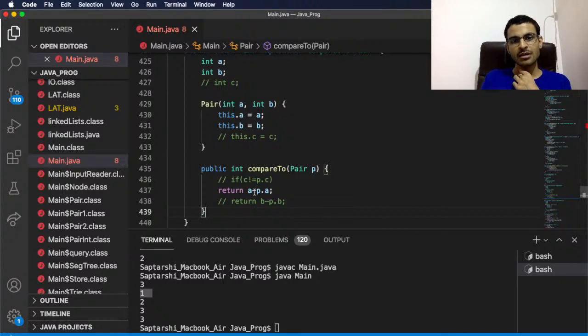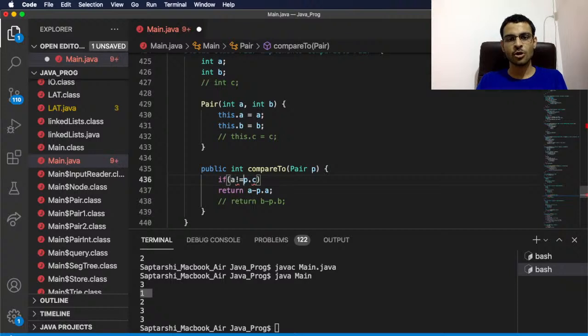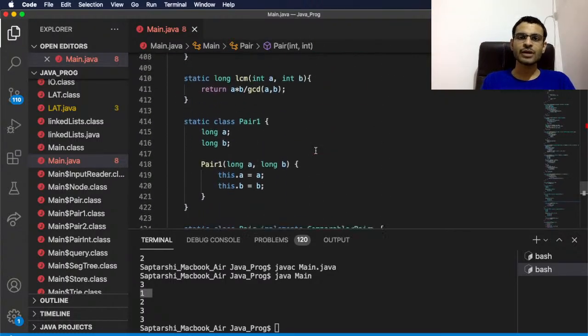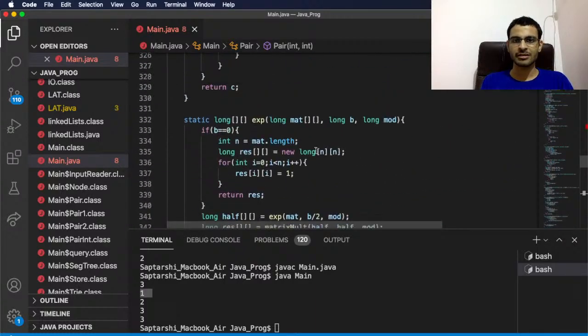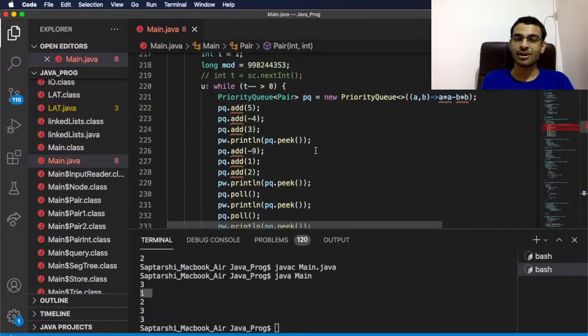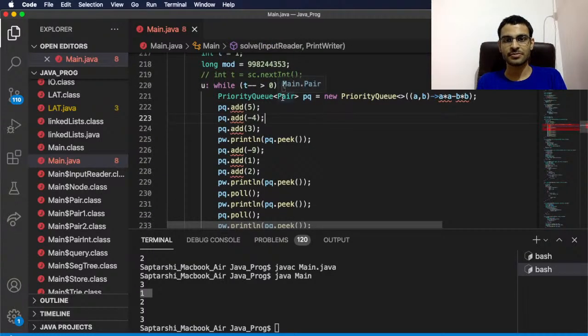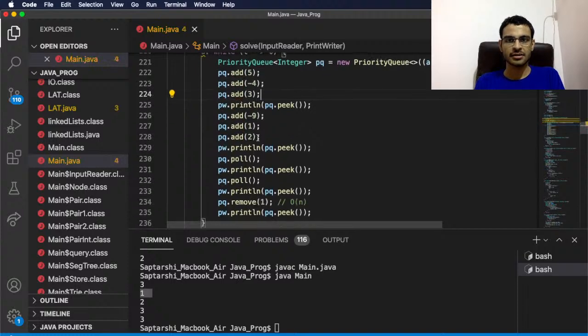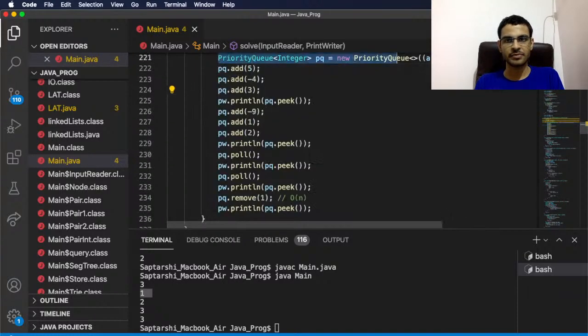You can do something like, if a is not equal to p.a, then return this, otherwise return that. This is a basic comparator. You can design your own comparator, and then you can define your priority queue in this manner. Now your priority queue is going to store pairs, that is, user-defined objects. Let's say I keep this as it was and I'll make it separately.